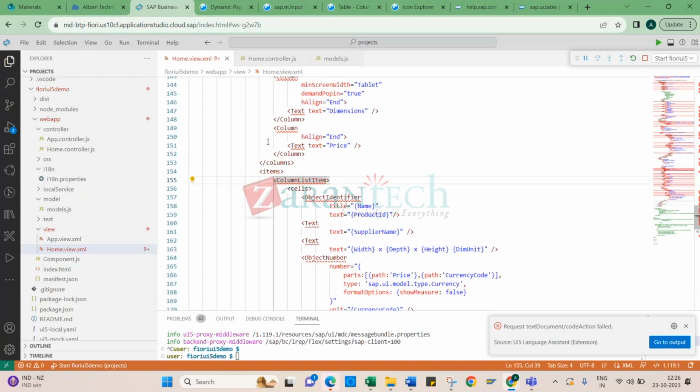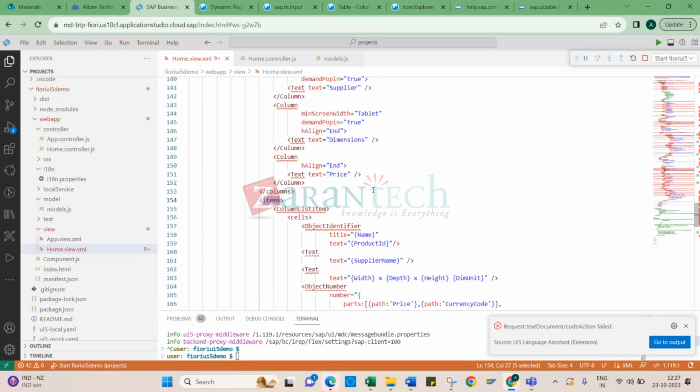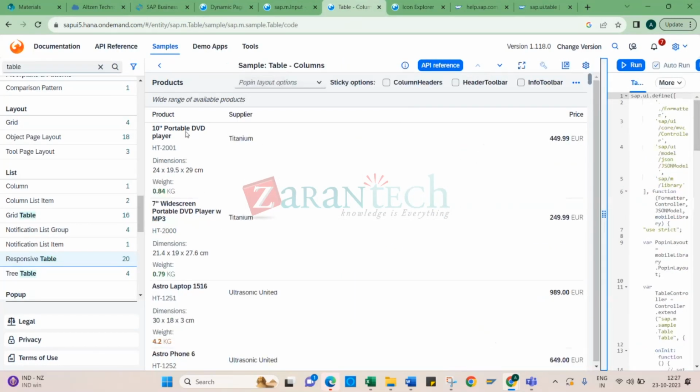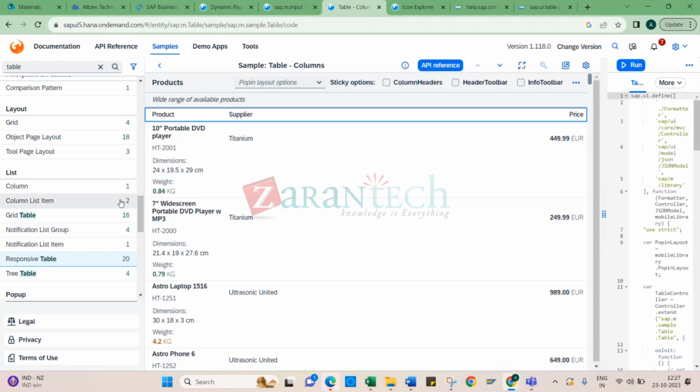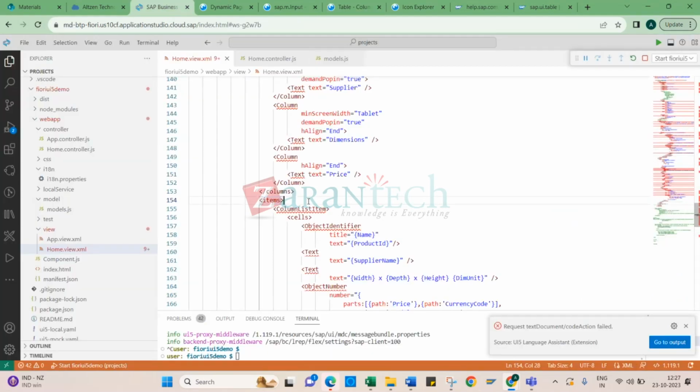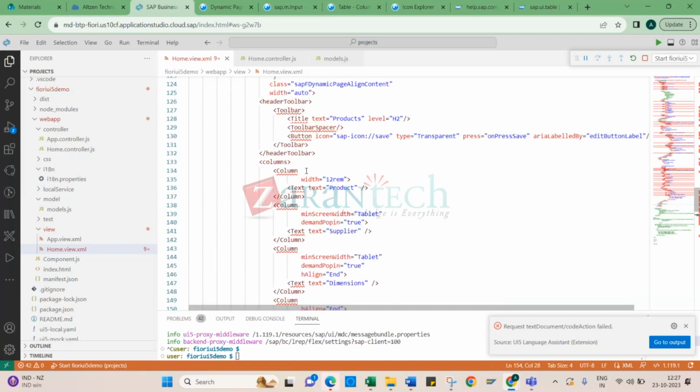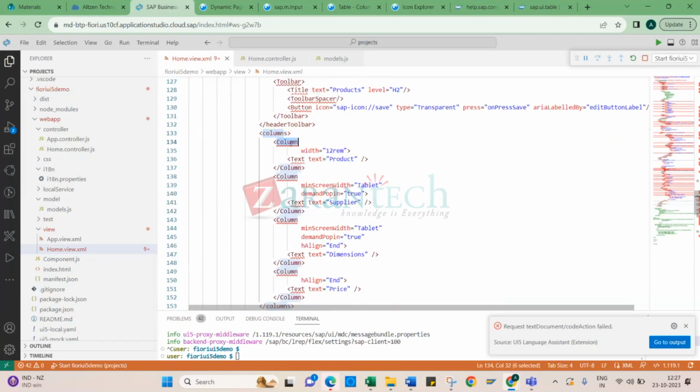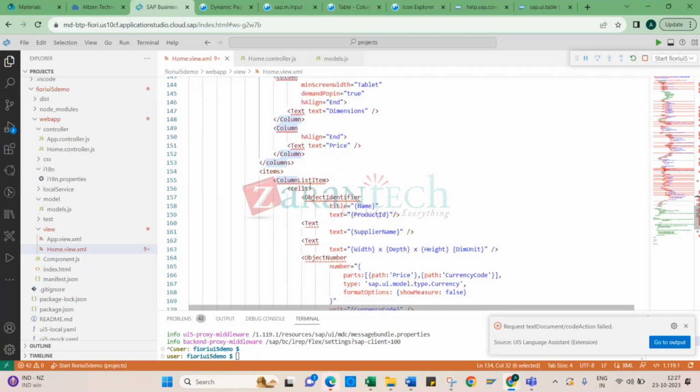Now, after this column definition, you have items. Let me explain how this table structure works. First you have the table definition, then you define your header, then you define your columns. Now you're defining rows, which means items. In UI or grid table, it's referred to as rows, but in M table, it's referred to as items. So you define the table, the toolbar, meaning the header structure, then the columns, how many columns you want to show, and after the columns you do the binding to your items, meaning the rows. Remember that in M table it's known as items, the item aggregation, but in grid table or UI table it's known as rows, the number of rows we define.